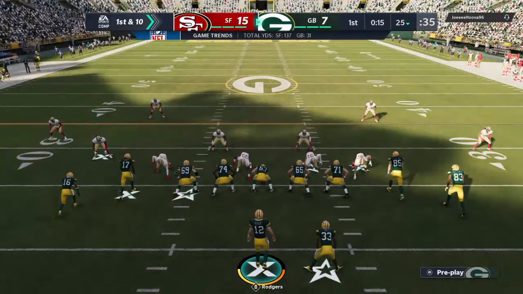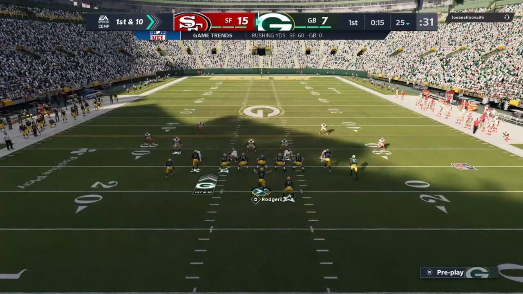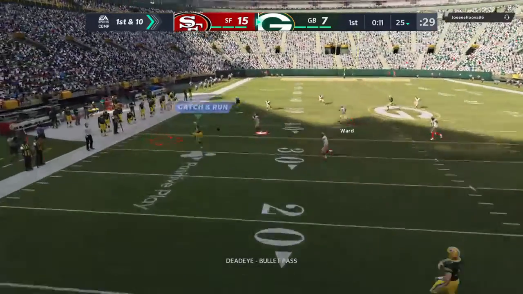About set to get this drive started, the Green Bay offense at the line. A tale of 2 extremes already in this game. A touchdown pass on their opening drive followed by an interception last time out. Now, it sounds like things balance out, right?